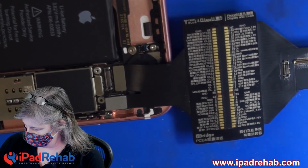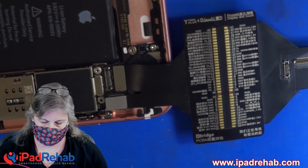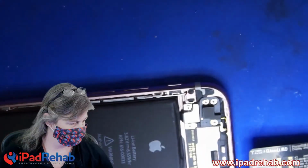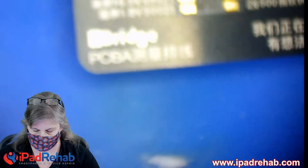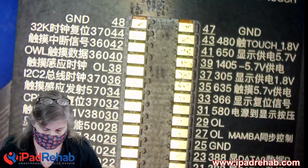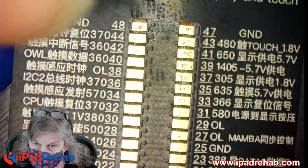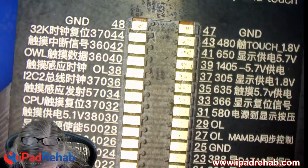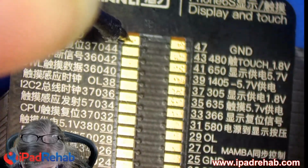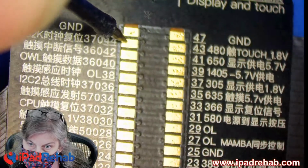So I've got my multimeter set in diode mode right here, and I'm going to go down the row. Let's go here. And are we looking down the microscope? Oh, yeah. There we go. All right. As you can guess from the title, I did this a few seconds ago. I took this from home back to work to do a good old microscope stream, and then it didn't take very long to figure out what's going on.